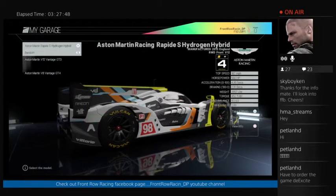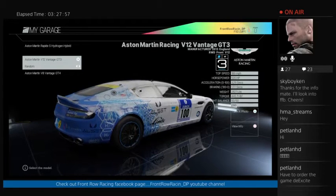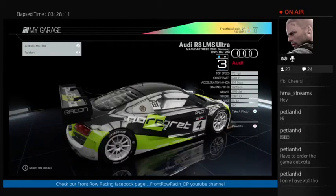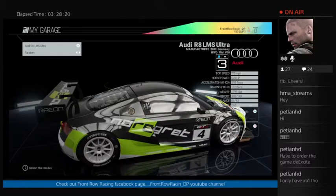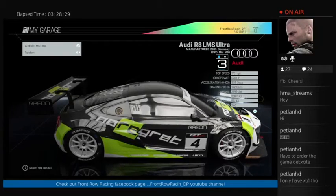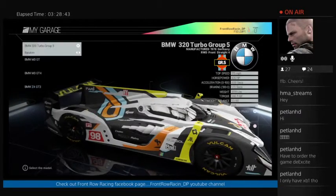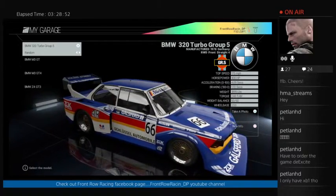In the GT cars class, there's an Aston Martin hybrid which I haven't driven yet — looks a bit big. The V12 Vantage GT3 is a fantastic-sounding car and nice to drive. The GT4 is also a fantastic-sounding car and very nice to drive. The Audi R8 LMS is in there too. If you've got an Xbox One, have a look at the limited edition, though I've heard stories in the past of getting different content on Xbox vs PS4 — it can go both ways. There's also a BMW 320 Turbo which looks interesting — even older than the other touring car.